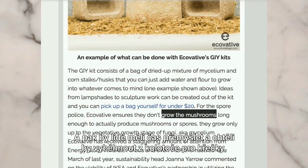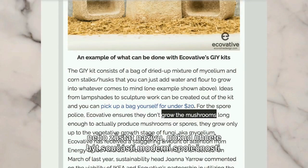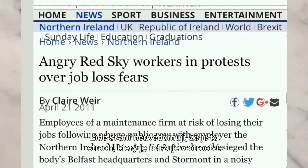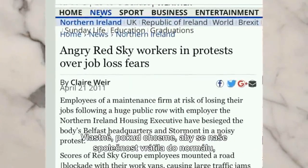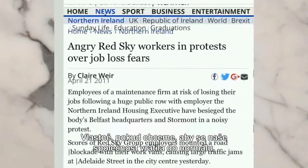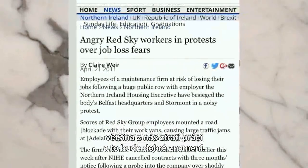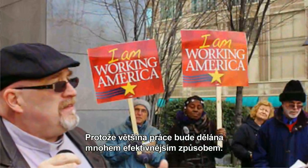And then people will have time to think, and they will have the ability to come out of the hamster wheel of being obliged to work like a donkey all your life if you wish to be part of the modern society. People don't even realize that it is exactly this fear that keeps them anchored in their slavery. Actually, if we want our society to return to normal, most of us will be losing our jobs, and this will be a good sign because most of the work will be done in a much more efficient way.